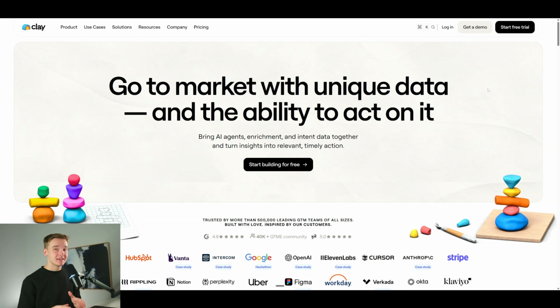be able to access these hundreds of proprietary datasets of information that isn't publicly on the internet, but we're going to be able to very easily plug this into Claude Code so I can very easily tell it to source me a very specific type of lead and get that back easily. So that is the reason that we're going to be using Clay and Claude Code to build this.